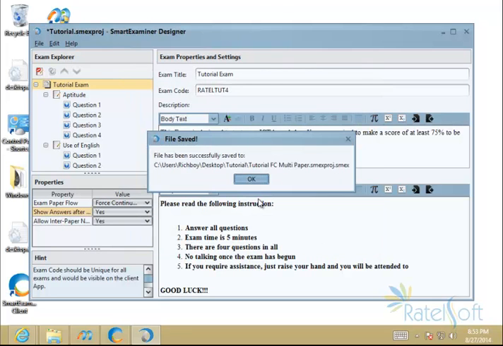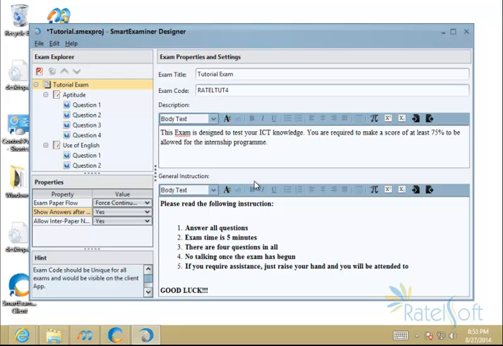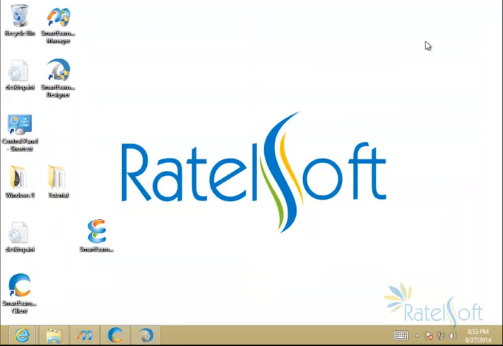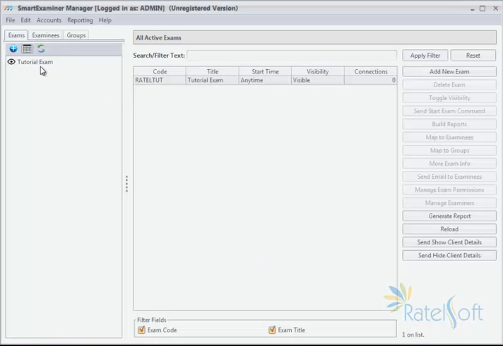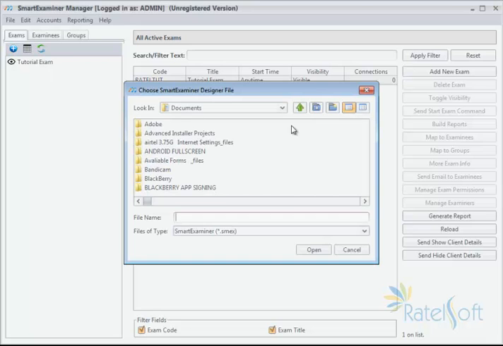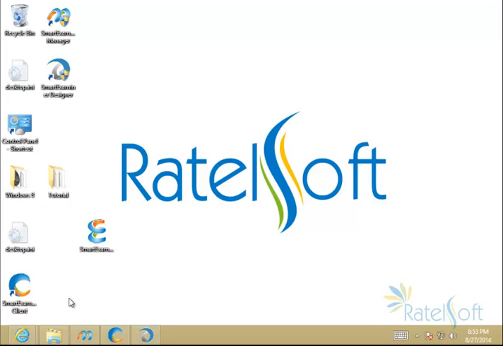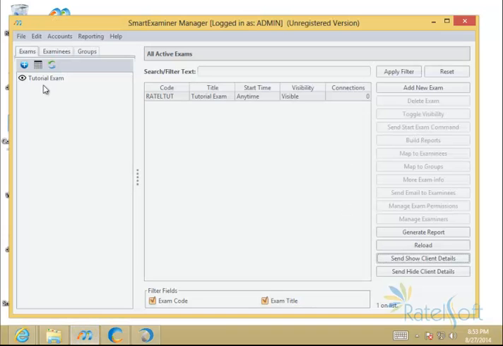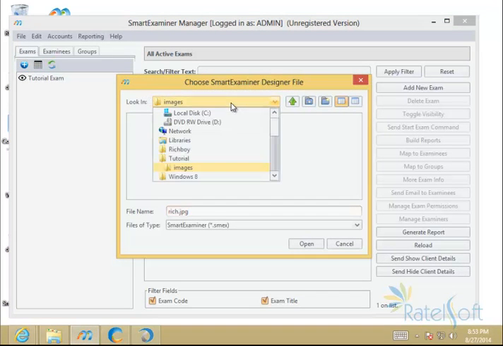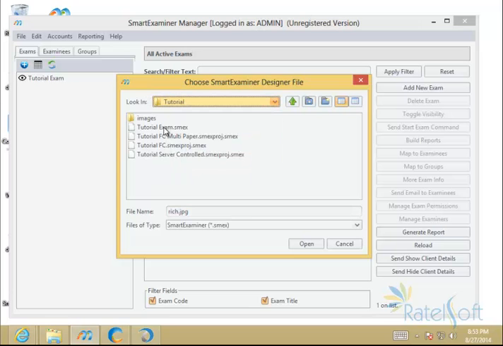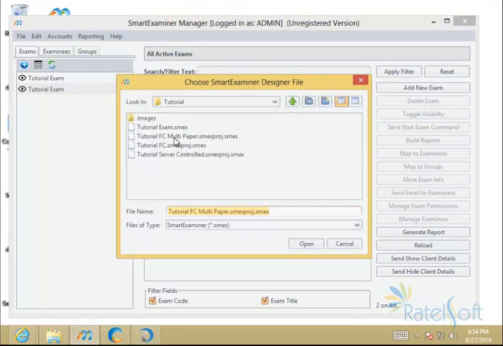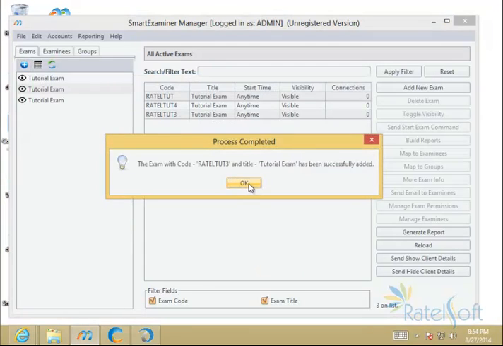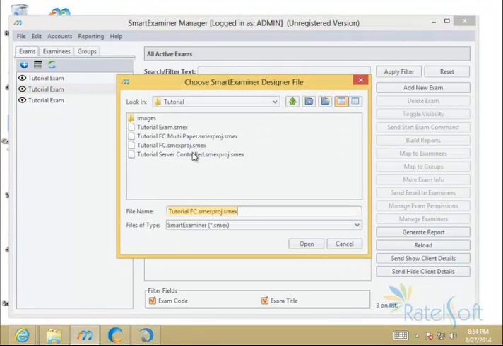I think that's just what I'm gonna do, and then we're gonna do testing on these exams which we've just created. The very first thing I'll need to do after that is to add these exams one after the other. I think it's in here, so I'm just going to do that addition from here. In my tutorial we've added this before, and I'm gonna do this. I'm gonna add this other one as well, and add the last one as well.